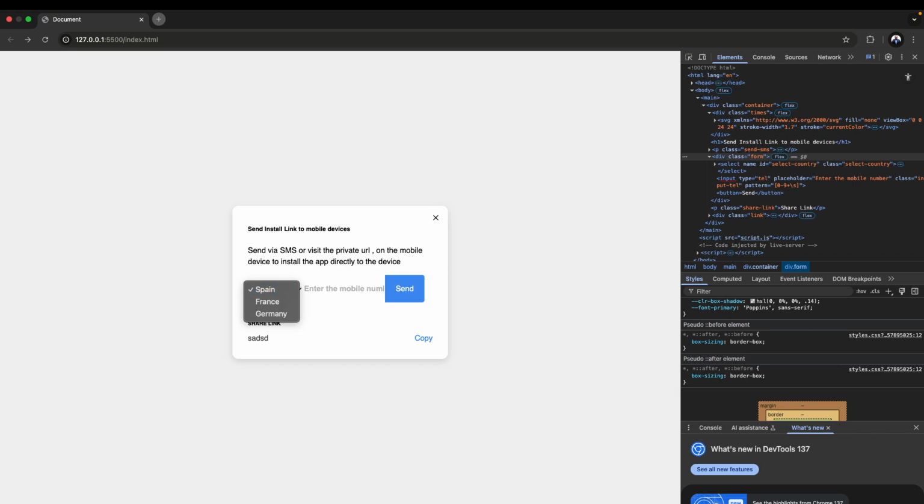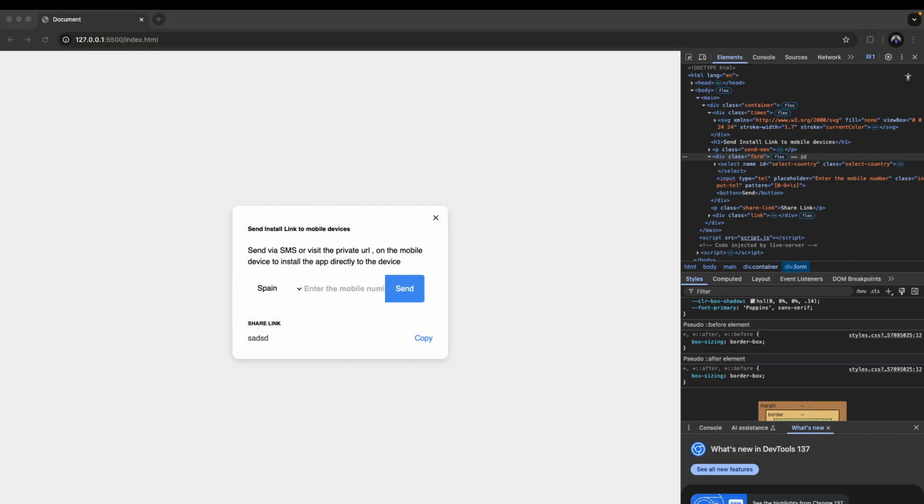Let's get a background color. This is form.